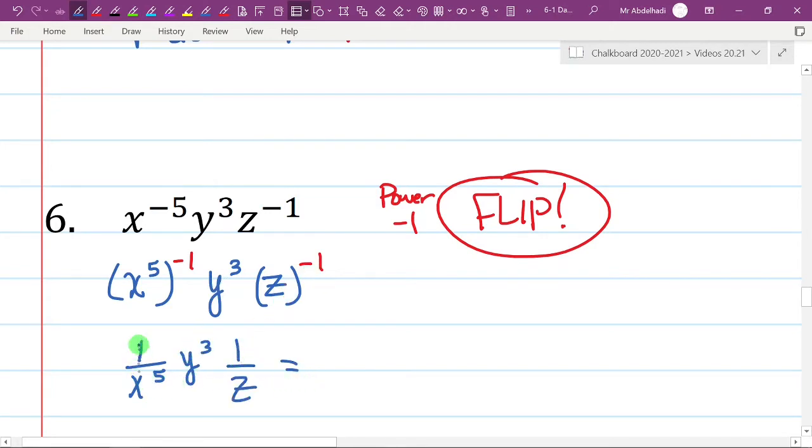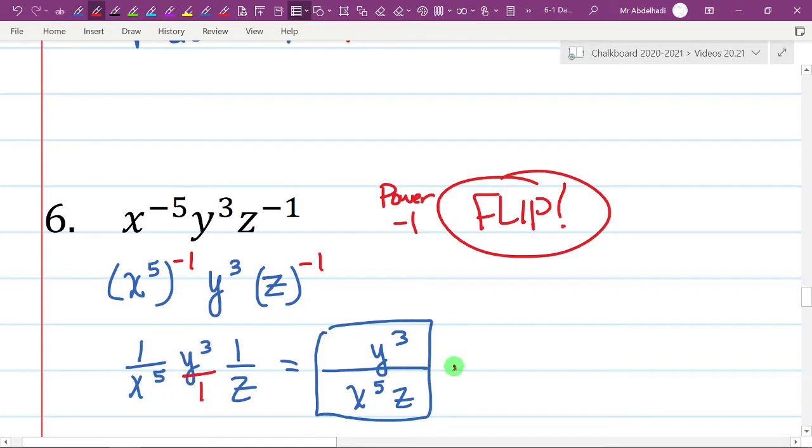When you have stuff that are fractions and stuff that are whole numbers, just make them all fractions. So put this over 1, make it a fraction, and now make one big old fraction out of everything. And that's going to be 1 times y cubed times 1, so just y cubed on the top. And on the bottom, you have x to the fifth times 1 times z, which is x to the fifth z. And now, this gets you full credit, whereas if you gave me this as an answer, I'd be marking it wrong because you're not done yet. You have to go through this process. No negative powers left in your final answer.